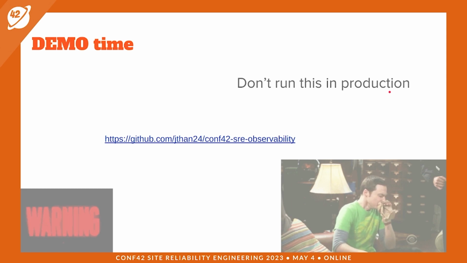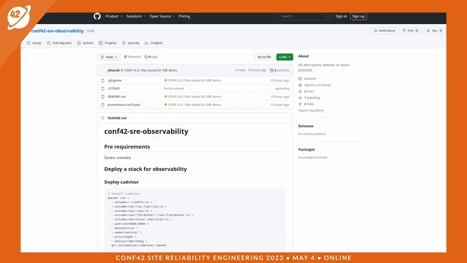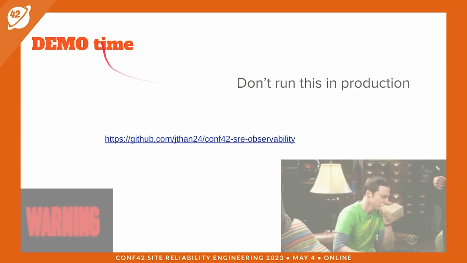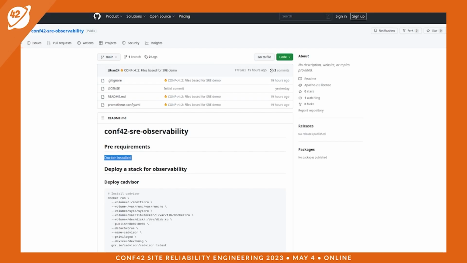So we move to the demo session, that is the repository. If we click here, we move quickly to the repository. You can also see the information about how you can execute this demo. For that part, we use Docker, so you need to install Docker first. There is this disclaimer: don't run this in production, because it's not for a production environment. It's just for local use, for your POC, to identify how you can enable observability for Docker, right?